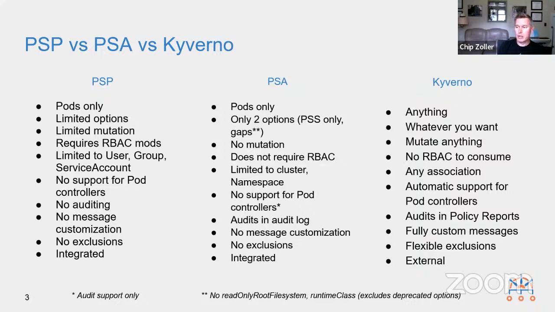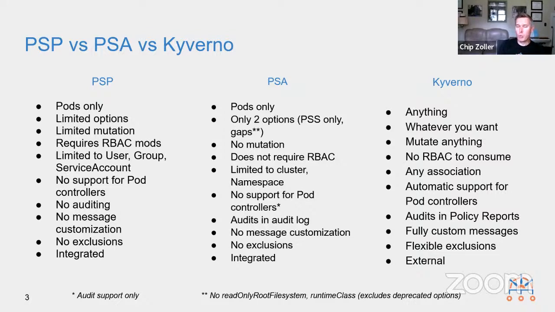Pod security admission, almost the same type of story. The only exception is if you're in audit mode for pod security admission, which is you're going to let something through, but it'll at least tell you about it. It will tell you that the pod controllers technically fail one of the profiles, but if you're in enforce mode, it won't. So if you're in enforce mode, you get the same behavior as PSP, which is it's going to block pods, but it's going to allow your pod controllers to go through. Still a pretty big bummer right there.